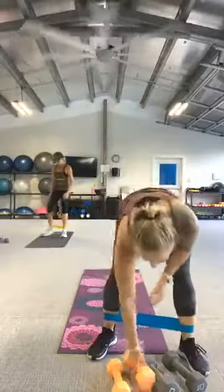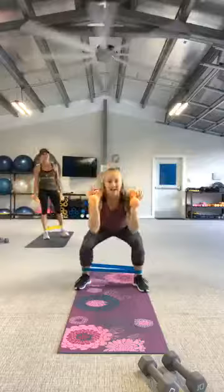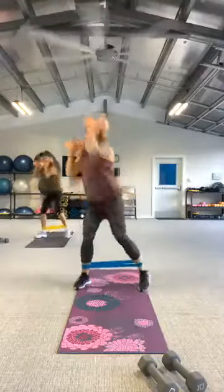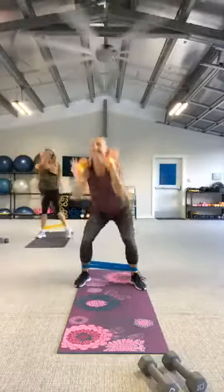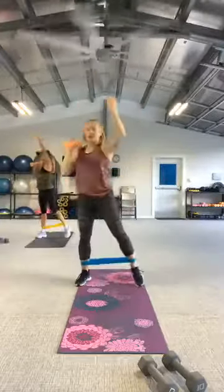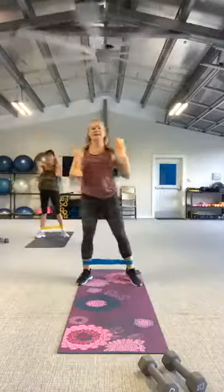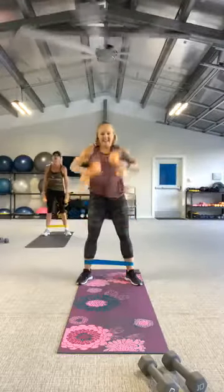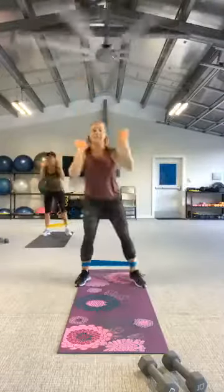Grab your weights. Placing the weights right up on my shoulders. I'm going to squat it down, twist, look over the back shoulder. Ready, here we go. Alternate the arms. And rest. Hold it here. Same move, second set. Roll the shoulders, set it up, three, two, squat it down, big twist, get it to that back foot.